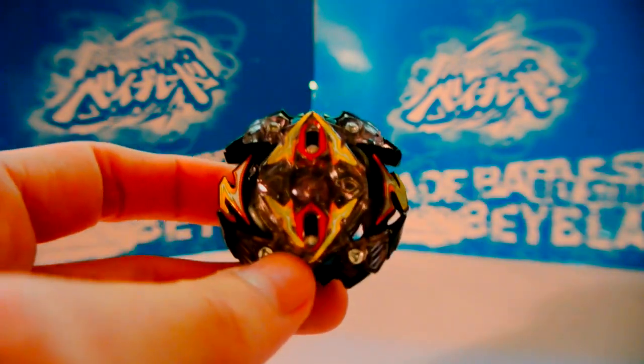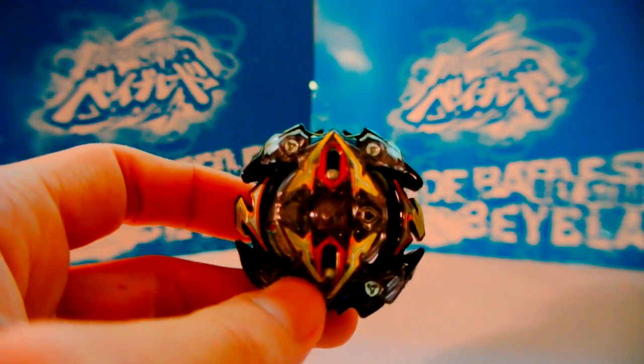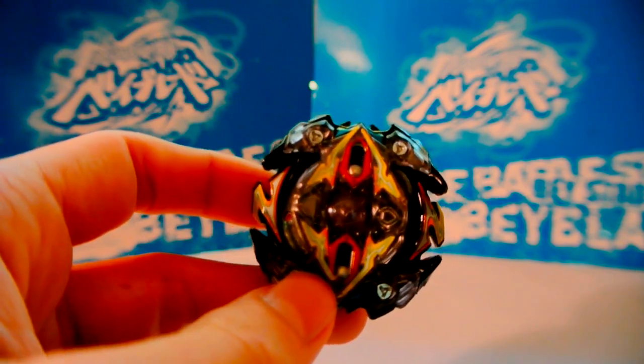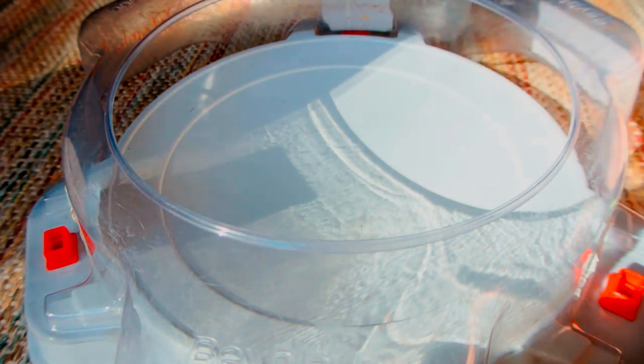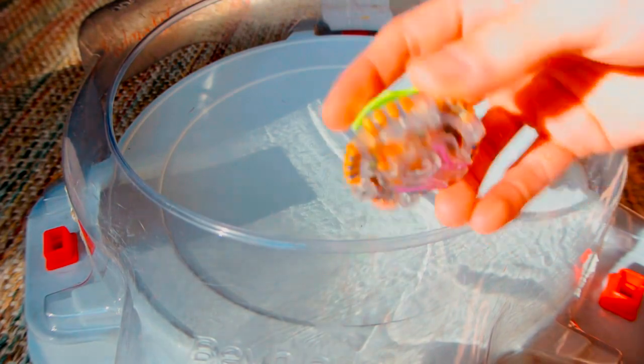So that pretty much explains the combo. I will show it off in some test battles now. Alright, so up first we're going to be doing Zillion Zeus Knuckle Hunter Dash versus Anubion A2 Knuckle Yard Dash S.